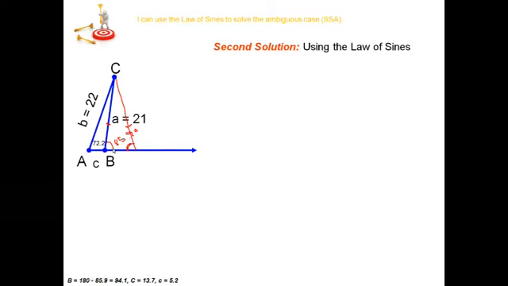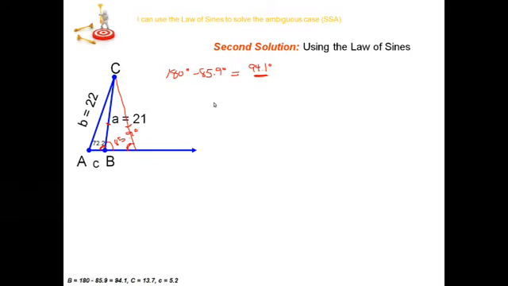So I'm going to take this value from the previous one, and I know if this is 85.9 and I'm making a straight angle, then this side here, the new angle B, must be 180 degrees minus 85.9. So when I subtract that out, I am going to get a new value, and it's going to be 94.1. So now I'm going to solve my second triangle using this value of 94.1.